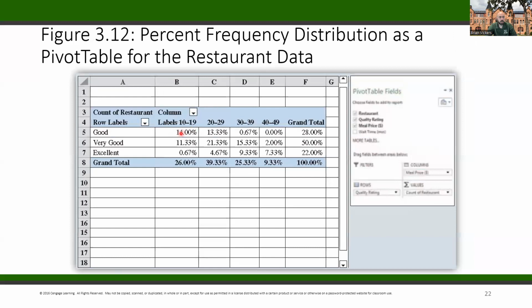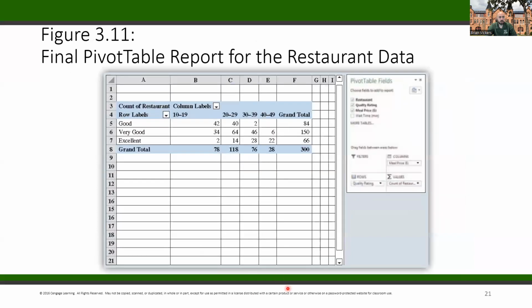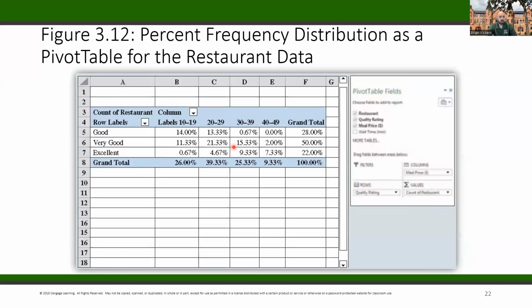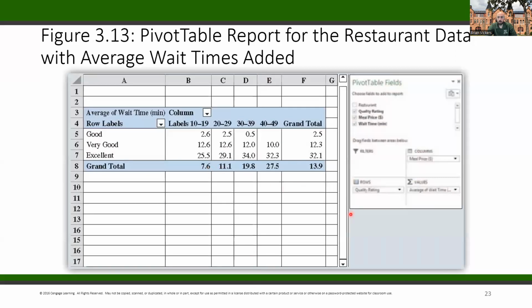So wait times, what percentage of them fell into that category? Here's your count of how many were $10 to $19, right? So what percentage of the whole was this? And I believe this was the wait time here, or highest wait time, perhaps. So we'll see that again in the other video, but this is just a way that you can easily switch between different things. In the other one, we did our tally marks, and now if we want to do any other calculation, we have to recalculate it by hand. But with the pivot tables, we can make those calculations very easily for ourselves to show several different things.